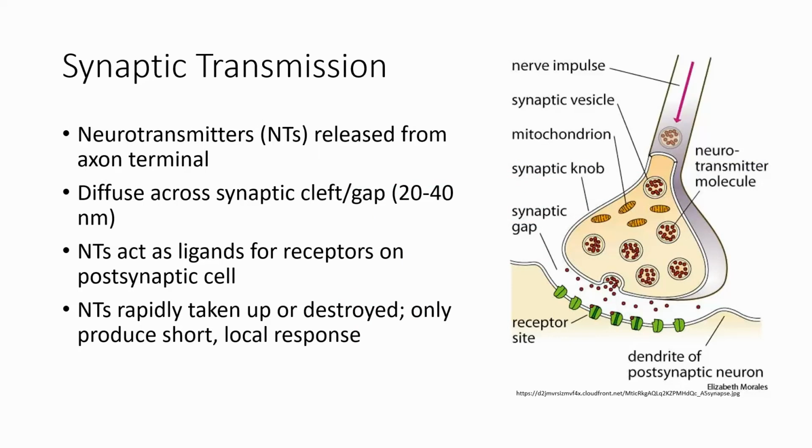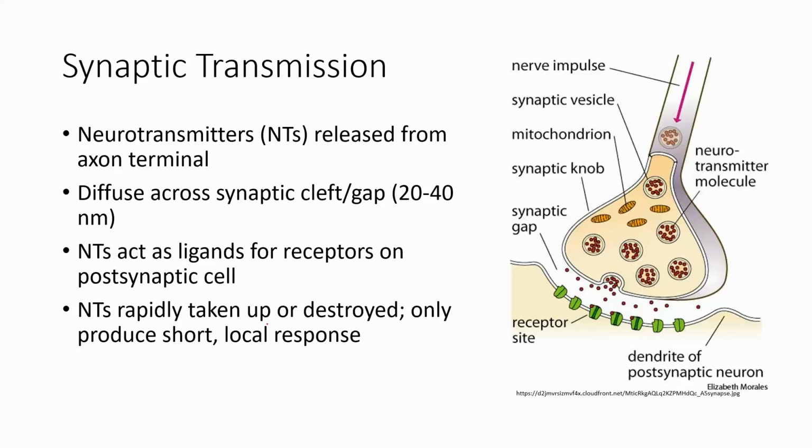So, just a close-up of synaptic transmission. Sitting around in the ends, or what's called the synaptic terminal, of neurons are these little vesicles, basically bubbles, that are bags of membrane containing neurotransmitters. They're sitting around waiting until a signal, a nerve impulse, comes down to the synaptic terminal. Once that happens, it triggers the fusion of these synaptic vesicles to the cell membrane, and that exocytoses, or secretes, their contents into the gap between the nerve cell and its target cell, which is called the synaptic cleft or the synaptic gap. It's a very short distance, so molecules can diffuse across very quickly.